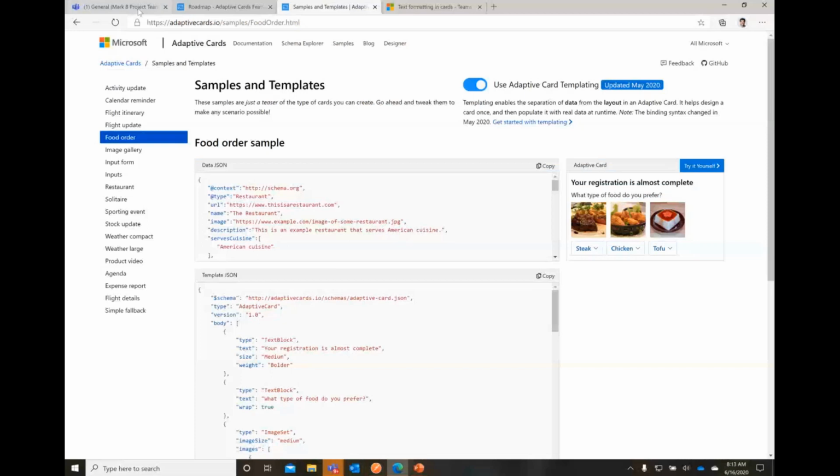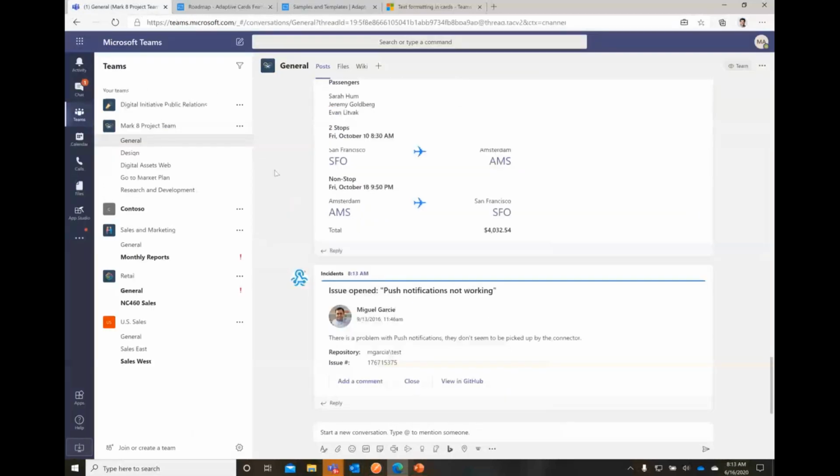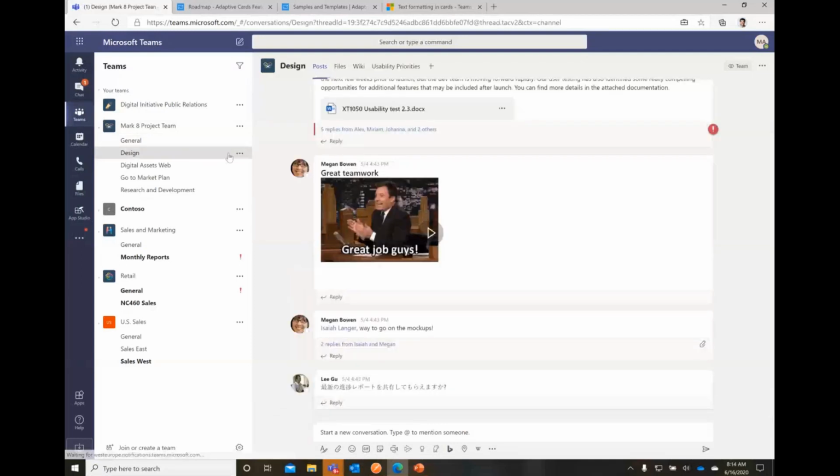So earlier, you were just limited to the traditional message card support in Teams. This is the same sample from the message card side, and you could do a few functions with that. You can add a comment, you could close it, you could view this in GitHub. The same workflow you could accomplish with adaptive cards. So instead of using this incoming webhook, let me set up a new one to take you through the entire flow.